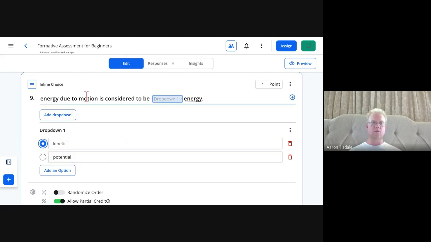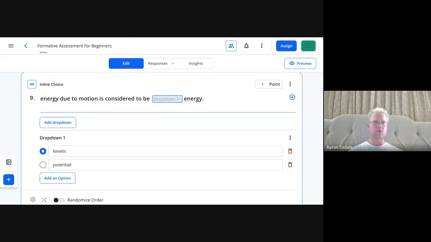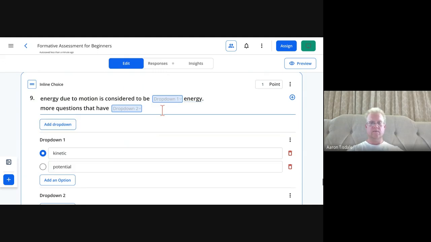And so what this would look like from a student point of view is they click on a little drop-down menu and it'll pop up the list. They'll see kinetic and potential, and then they have to select the correct one. It's also worth noting that you can add more questions that have something as the right answer.